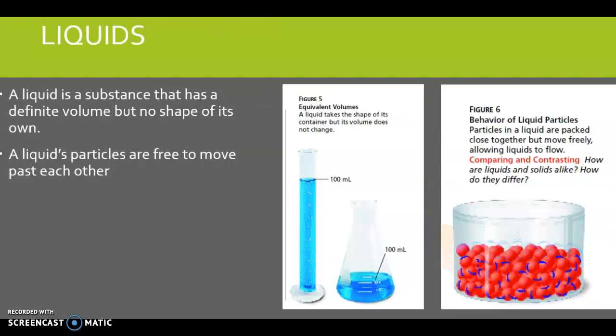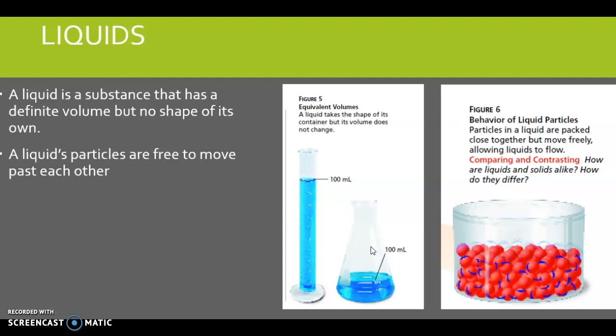Okay, next statement is liquid. Liquids have a definite volume, which means that no matter which container you put them into, it's the same volume. But they don't have a regular shape. A solid has a regular shape no matter what container you put it into. But as you know with liquids, if you put a bigger amount of liquid into a smaller glass, it might overflow the glass. They're showing you here, these are both 100 milliliters of water, but one's in a graduated cylinder and one is in a flask. Because of that, they look different. They look like a different amount, but they're the exact same amount.